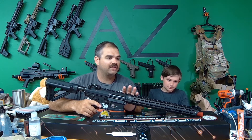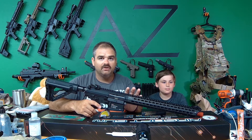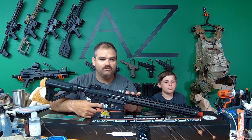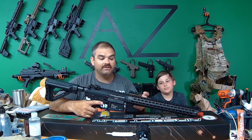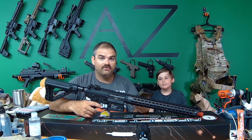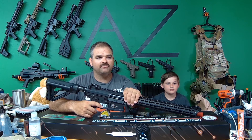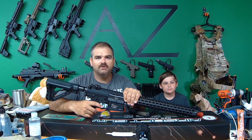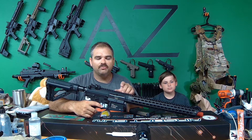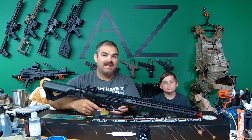I'm going to be doing a DMR build with this. I already have a LALAX barrel that I'm going to put into it. Obviously a heavier spring, I've got a motor on the way, and then I'm going to reshim and do all the stuff I do to the gearbox. The only thing that's annoying is I cannot put a new MOSFET in it because I'll lose the last round cutoff. I really like the ETU in there. I'm going to put a new bucking in, fix the air seal, and I think I'm going to use the Maple Leaf MR Hop - it's like a fake R-Hop where you don't put the patch on. Tight bore barrel is number one. Then the motor.